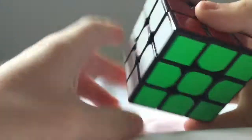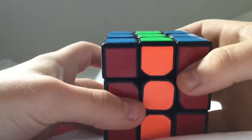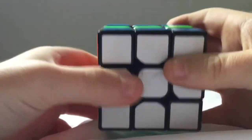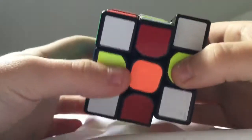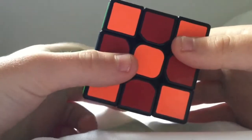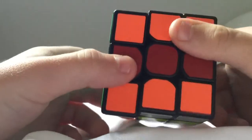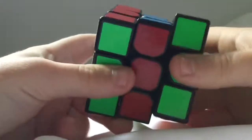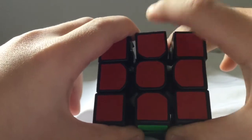You can hold it from any side and then do M2. And then just flip it to the side and then do M2 again. And then flip it like that and then do M2. That's the checkerboard. How to redo it: just do the same thing again. There, there, and there. Same.